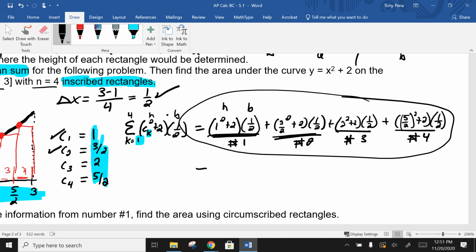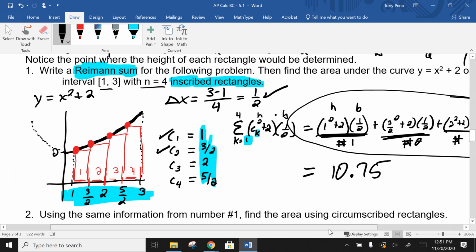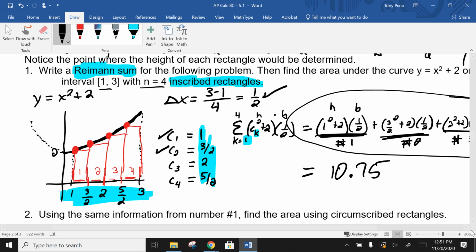All right. That should give us 10.75. I'll show you the real area tomorrow. I'm afraid to pull up my calculator right now because it's the end and a lot of times it freezes. But what we would then know is, if this is the approximation, wouldn't we then know that our area is just a little bit more than that? Because aren't we losing these little regions in here in our approximation? So it's reasonable to say 11, 12-ish would be our area.